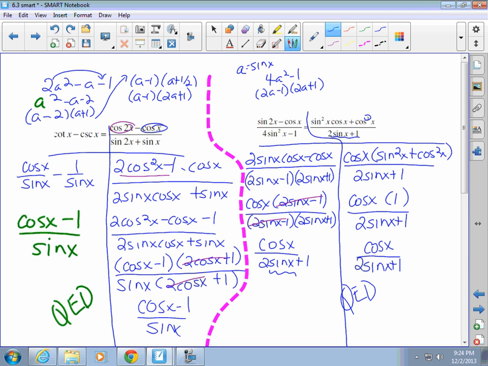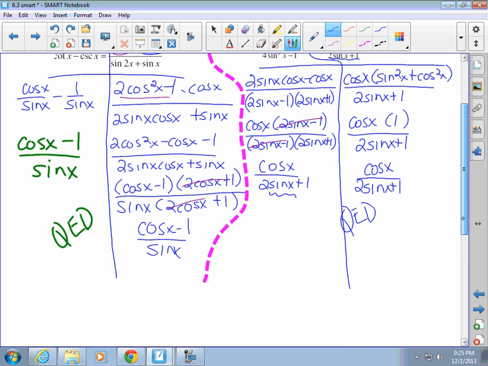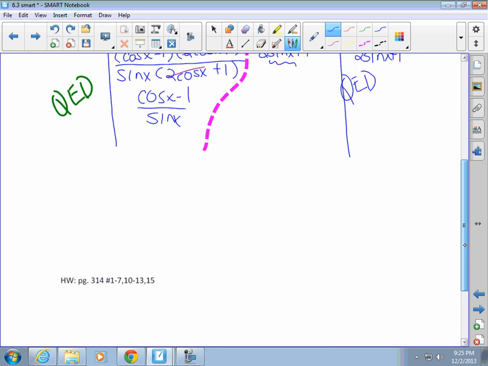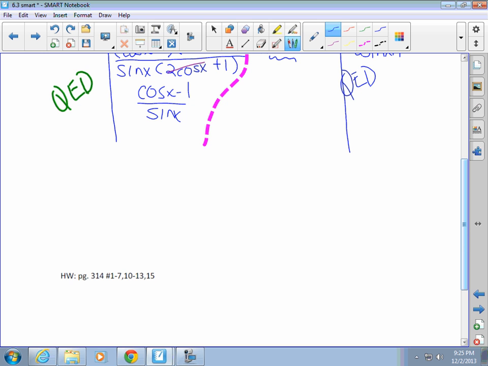All done. So something that looked quite atrocious, actually, to start with, just by doing some simple simplifying, a little bit of factoring, didn't take me very many steps to do. So when you're working on these proofs, keep in mind those identities. The identities that you've used, the quotient, the sum, the Pythagorean, sum and difference, and your double angle identities to help you with these proofs.